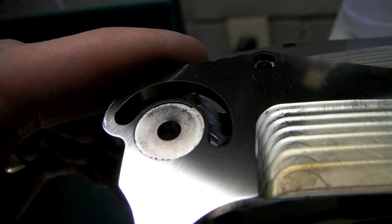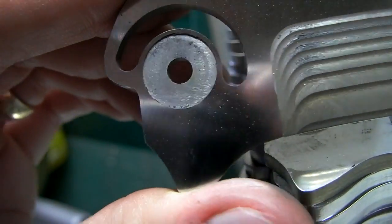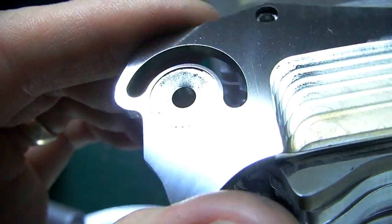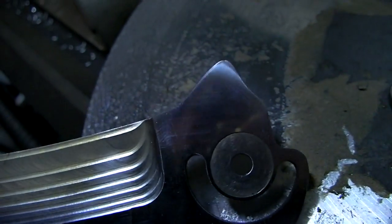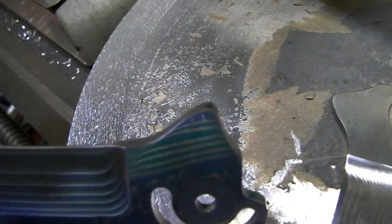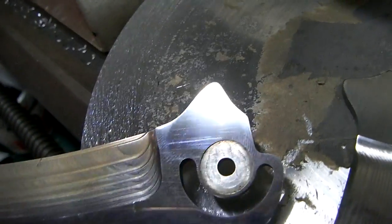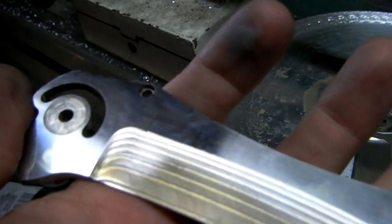It gets this wicked shine to it. It's currently using 320 grit sandpaper. When it uses 600, it's even shinier. And that's just 600. You know, not even a lot of time spent on it. But it's easy to make mistakes, I noticed.